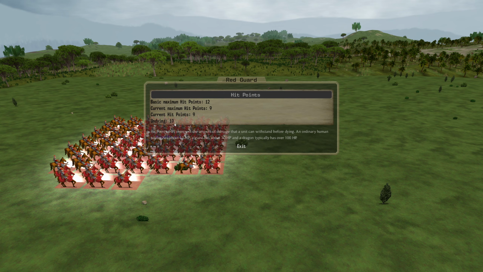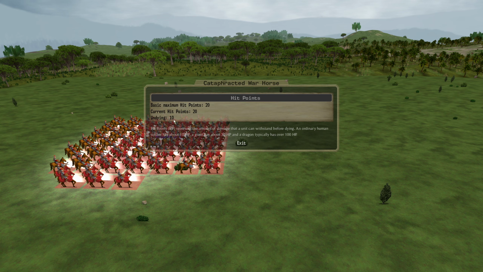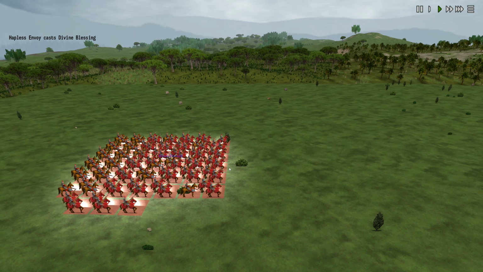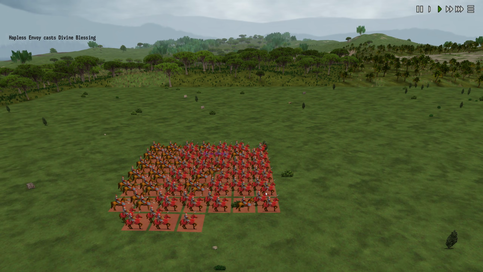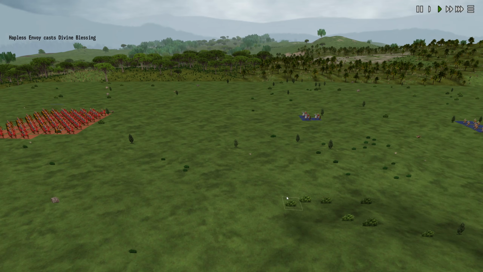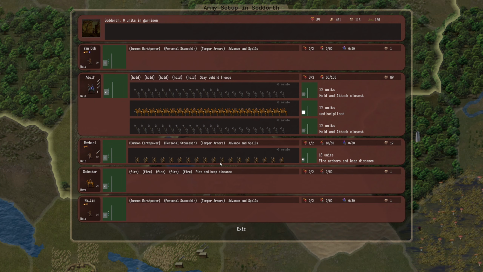So these guys will have basic maximum hit points 12. It will regen that with the Enchanted Blood. It's 22 hit points with 1 point of regen. And then the horse has 30 hit points with 1 point of regen. So they're very tanky, and since they're cavalry, they have pretty high defense as well. So I don't know if our 44 infantry beats that.